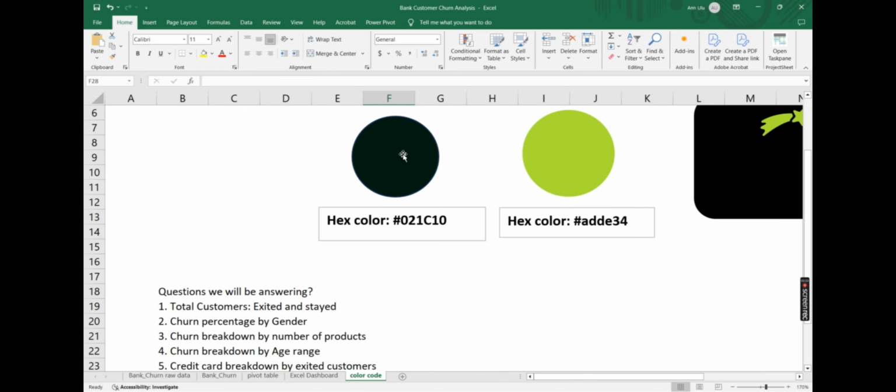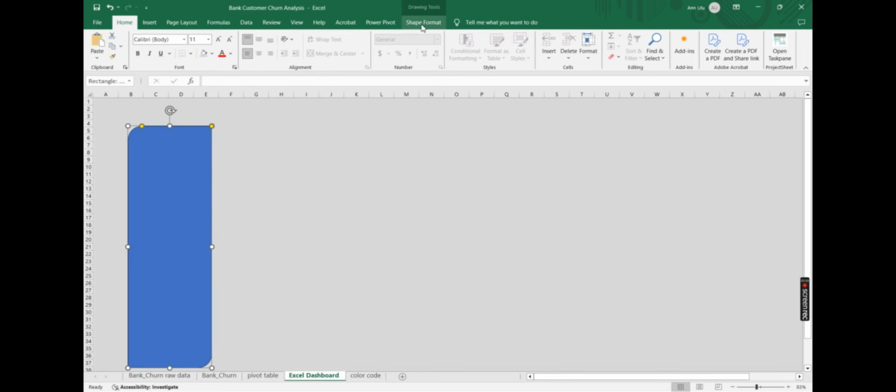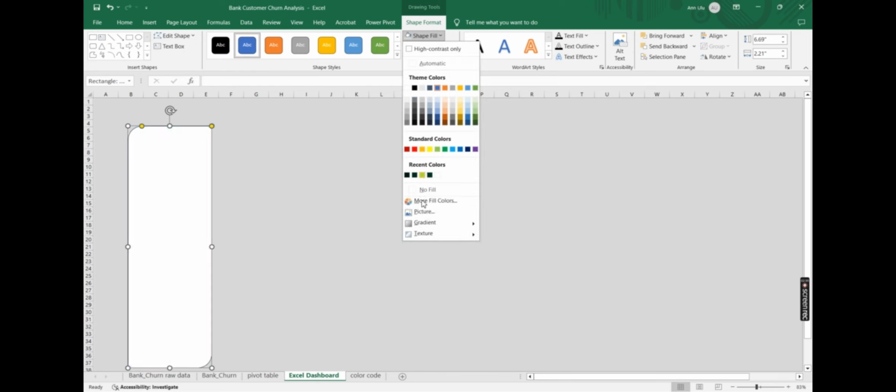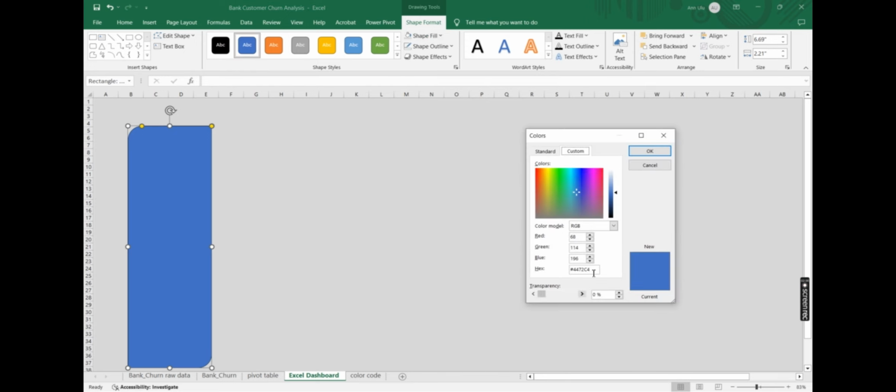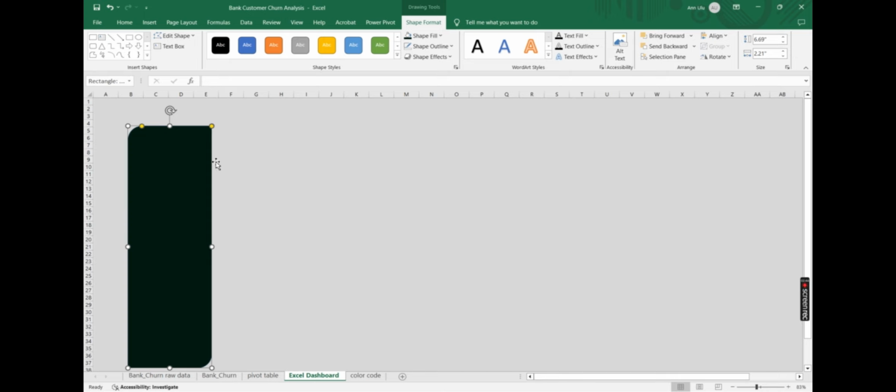Let's go back to our color code, this dark green, and just copy it. So go to shape fill, click on more colors, and paste the color code here. Click on OK. So yeah, we have our colors here.